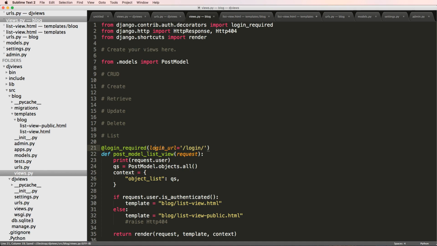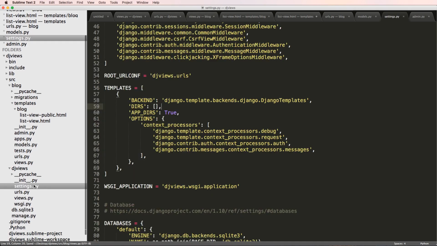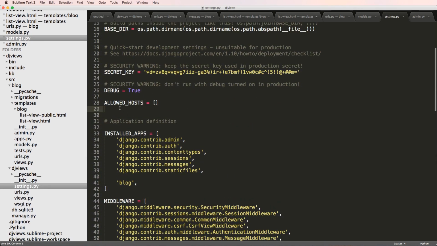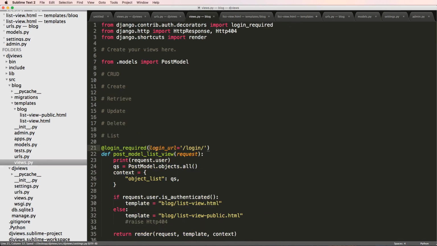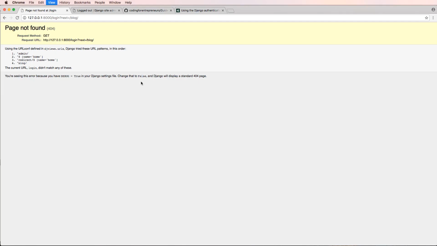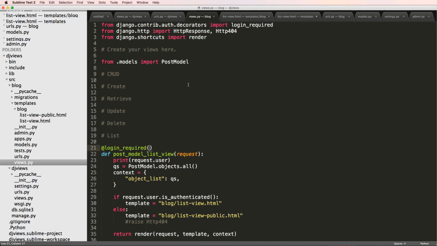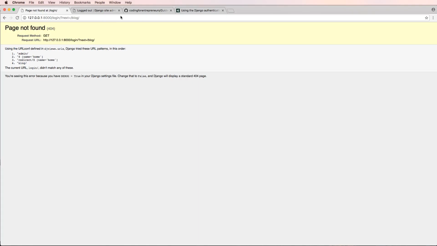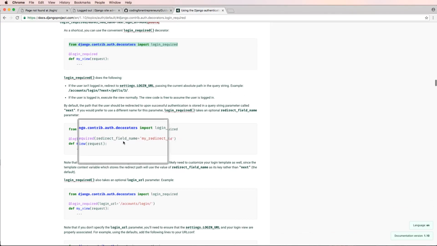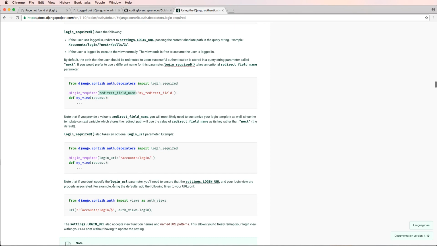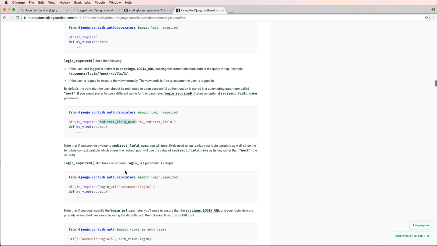I can also do this by default by overriding the default in settings with LOGIN_URL, and we change it to login like that. And then going back into my view, getting rid of this, cutting that out, save it, refresh in the blog page. It should actually bring us back to that. So that's something that we can do. There are a few other parameters that you might want, like redirect_field_name. So what field name you actually use to redirect to, but also the login_url is one that is very useful.